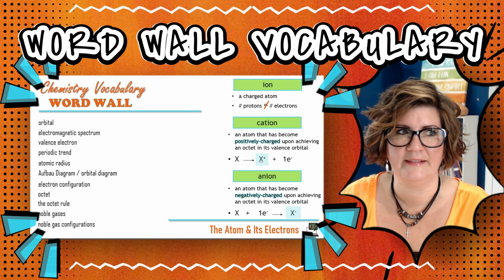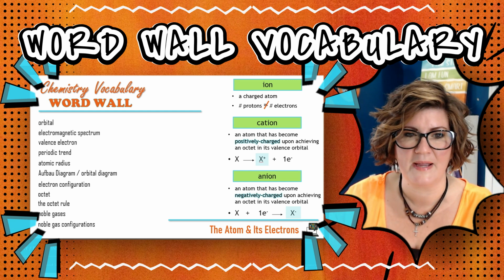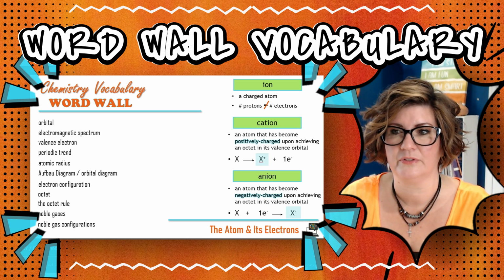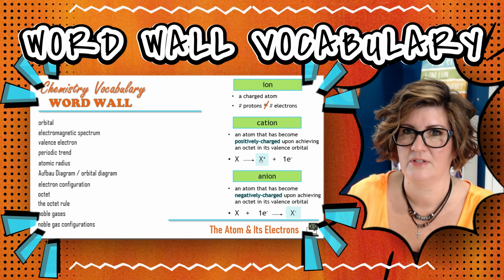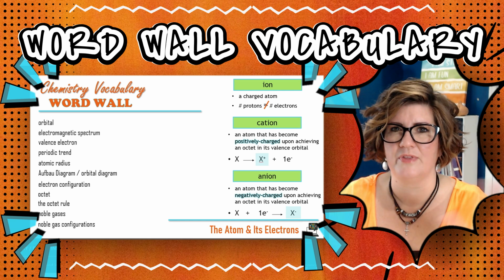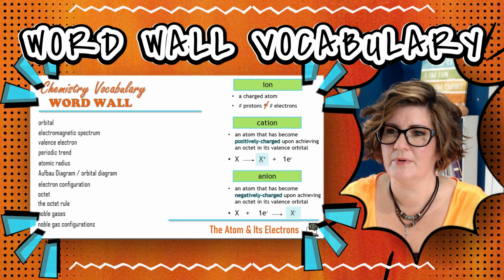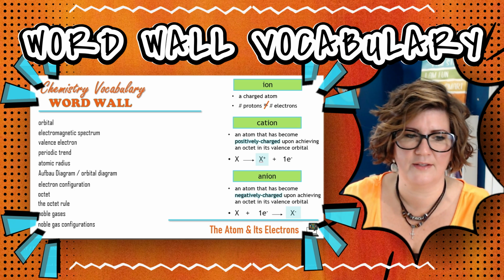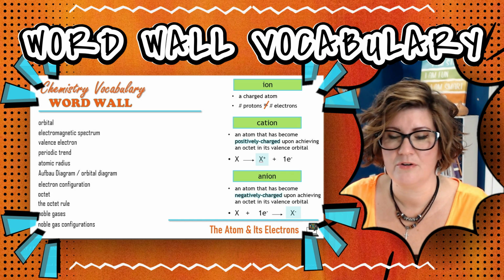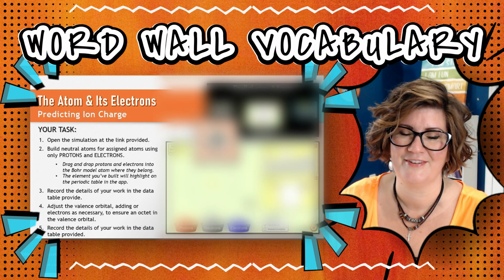Many times I leave them to discover it. In this lesson, it has to be shared up front. And this might be something you want to actually project while the students are working, certainly because cation and anion are such central ideas here. You don't want them to struggle to remember right away. Just have that resource for them to constantly refer to, and eventually that will come through. Ions, cations, and anions, of course, positive and negative charges. And if you want to consider this a mini lecture, a mini lesson, go for it. But don't spend too much time here if you're in fact teaching this lesson.